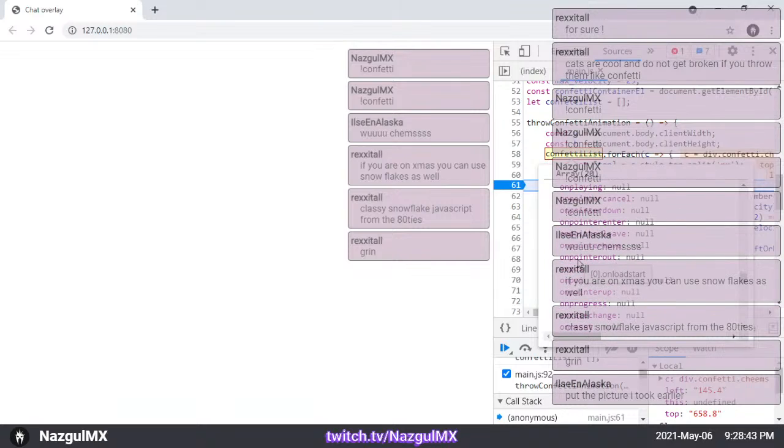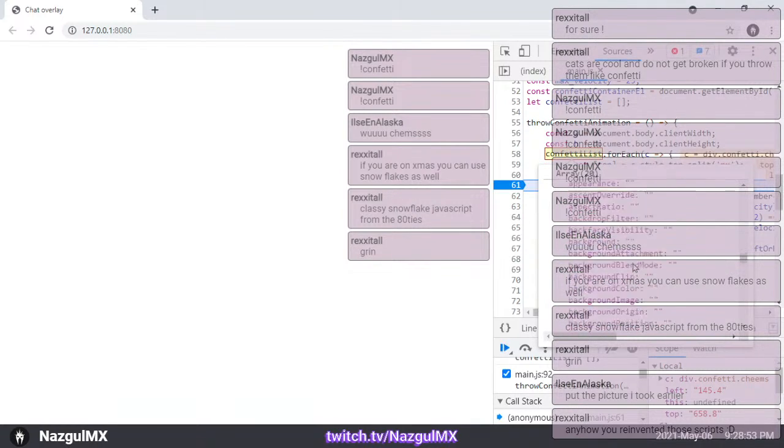Where is the style? Style, there you go. Oh, but not. Left top, it transform.